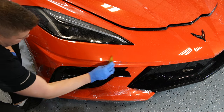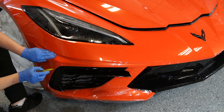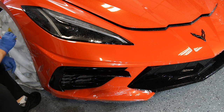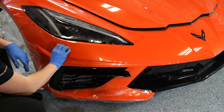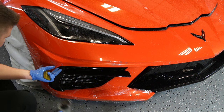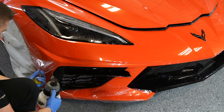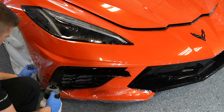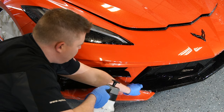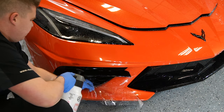So we just squeegee all of the solution out. I'm gonna repeat the same exact step on the other side, and then we'll keep on working. Right now, everything up until the top of the bumper here is wrapped. I'm gonna spray some slip underneath so it doesn't get too tacky. We don't want her to bite down too early. Let me just make sure all of this is sprayed down nicely.